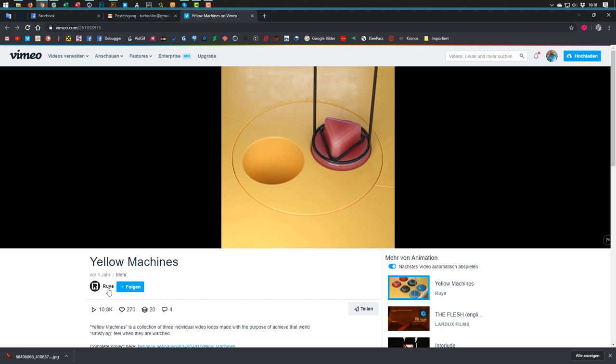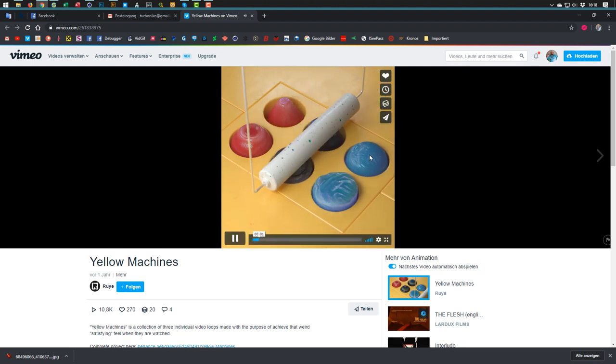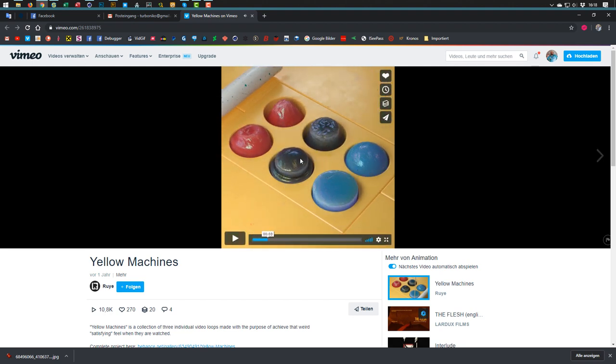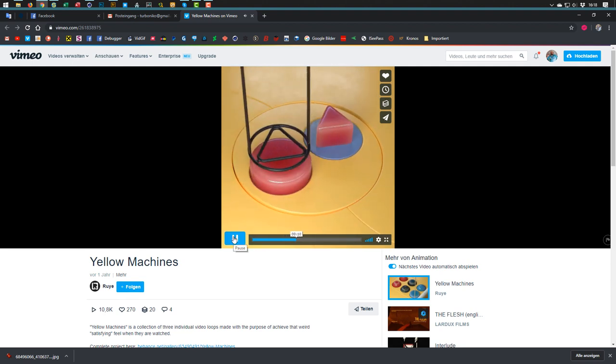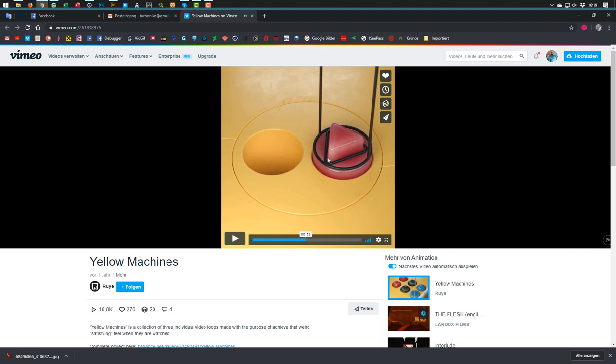From Ruye, I do not know how to pronounce it, and he did this here. We do not do this one, because if you want to see it, please write it in the comments. I will do it after my vacation. But the question was exactly about this pressing shape, how to press something like this in shape. And as I said, thanks for this really kind donation. But it was not just about the donation, I got a lot of questions about this.